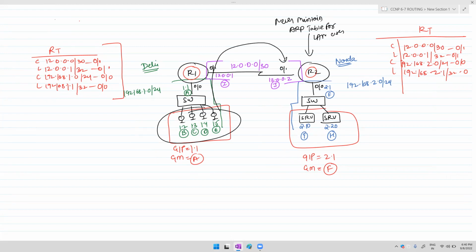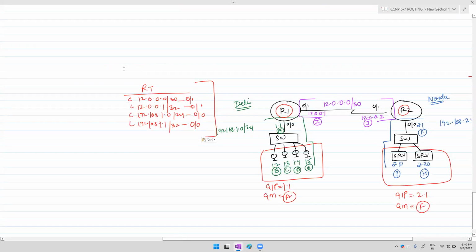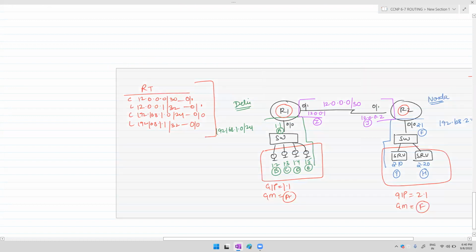Clear? But that is only for this one scenario, the next hop IP case. But if you are doing exit interface, which case is that?